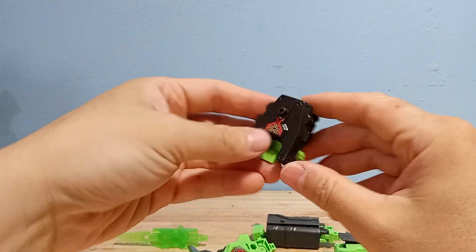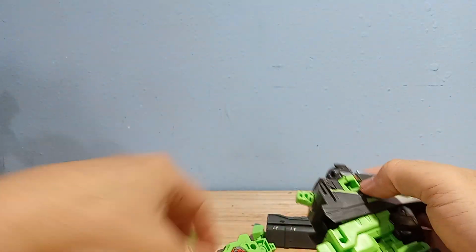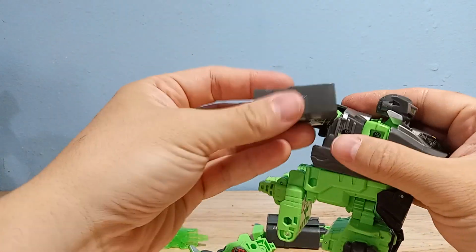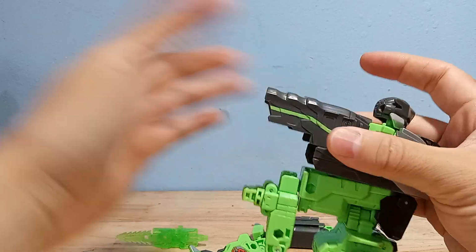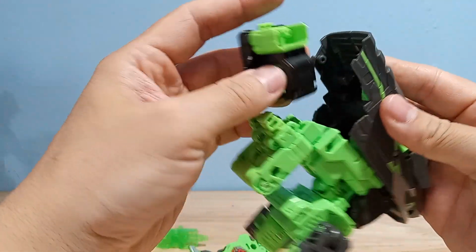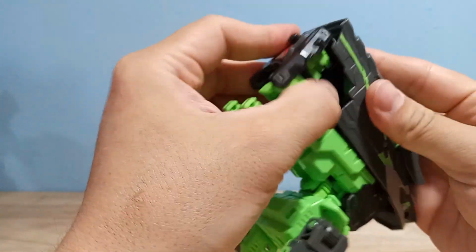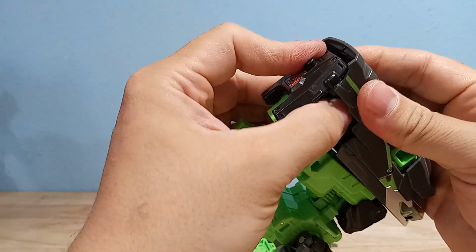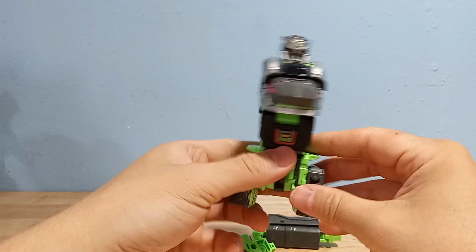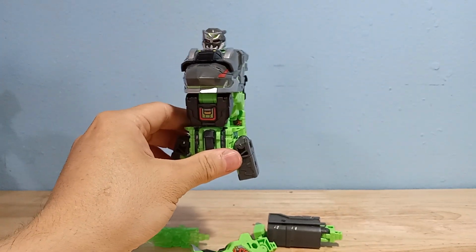And then you take his shield extra fist. We're not going to use that for this guy, so you're just going to put his back panels back on as if you were putting him in train mode. And then you're just going to friction this into place back here, which sometimes works well. And then it's going to fill up that gap in the back. And there's his torso ready to combine.